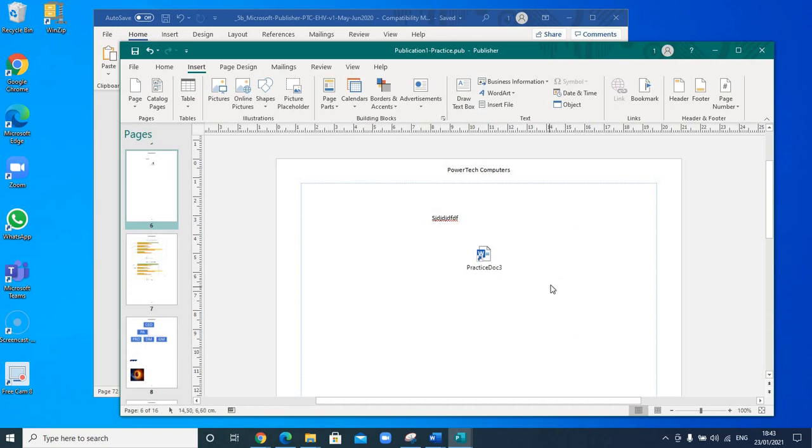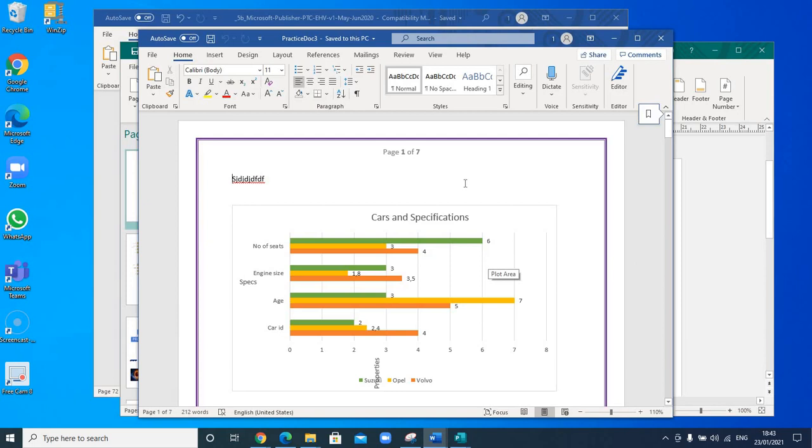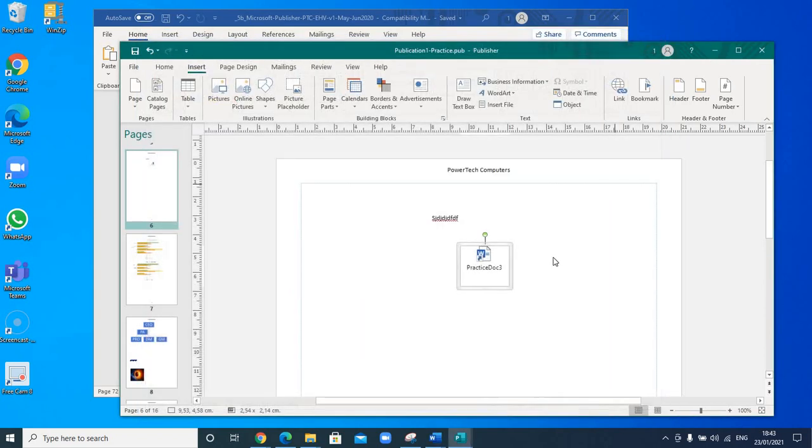So let's say I want to go back to this file. I can double click it. So I double click, and you see now it opens the file in itself. So let's say I add a word to the file here. So I'm working directly with the file. This is me working, and when I'm done, I can save it, and then I close that file. And then I return back to my publication, right? Let's save my publication.